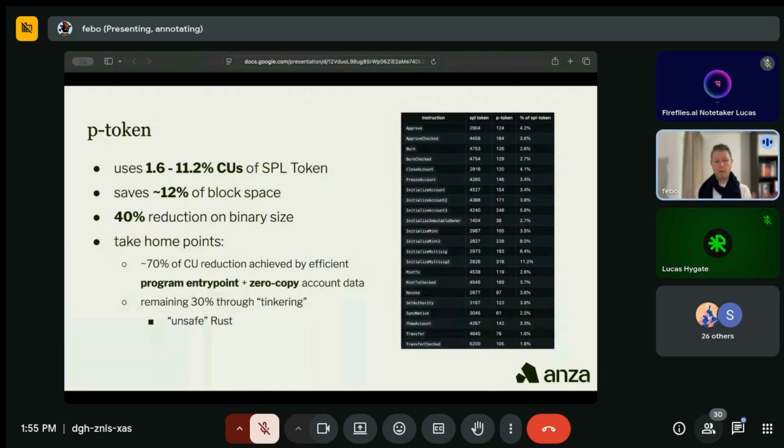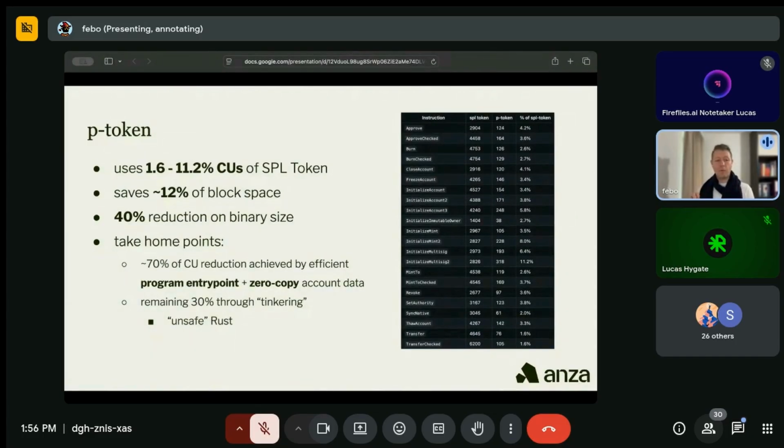So if you have a program and you want to optimize it, the first thing that you should do is just switch to an efficient entry point, switch to using zero copy, and then if you still want to extract a little bit more optimization, then you go look at parts where you can say, well, here I can do some unsafe, and I'm going to save a little bit more.